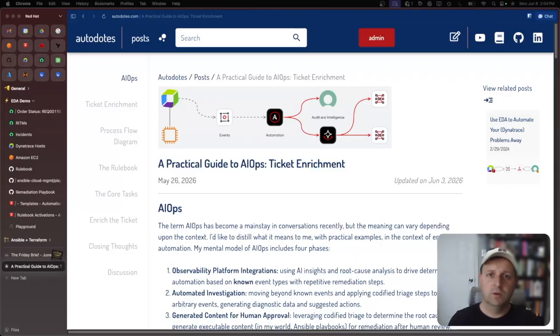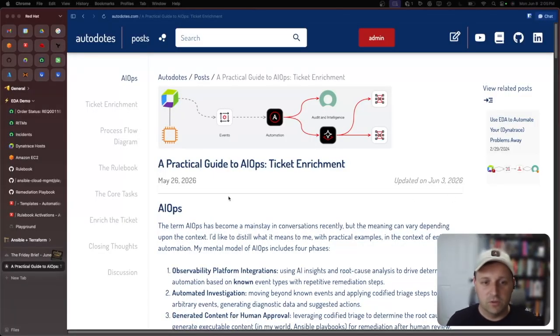The second phase, which is where I think the ticket enrichment use case comes into play, is when you have observability platforms or even just event-based logging tools that don't have any intelligence necessarily being applied, that are sending events to event-driven Ansible that are arbitrary or you may not know the cause of the event, leveraging AI within an Ansible playbook to then go and do some codified troubleshooting as well as getting some root cause analysis. So for me, that's kind of a transition from phase 1 to phase 2. Feel free to read through the blog. I go through 3 and 4 as well, but for today I'm just going to focus on 1 and 2 because that is where I think we can start our journey getting to phase 2 with a ticket enrichment use case.